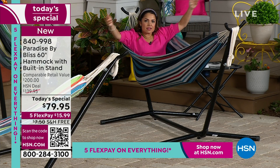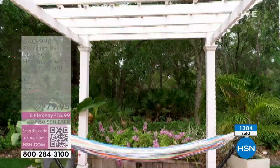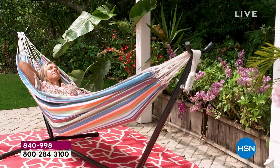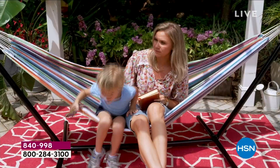The fabric is so soft and breathable, easy to clean. The 400 pound weight capacity on this — 400 pounds. This is not a rickety little hammock. When we both get in it, it still stays stable. You can trust that when you get in and out, it's going to keep its frame on the ground. The fact that you get the stand and the frame with it is an amazing value.